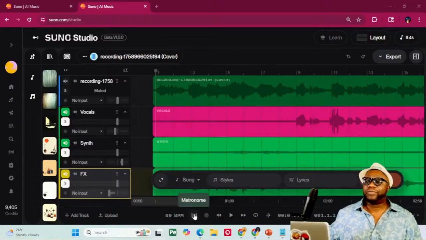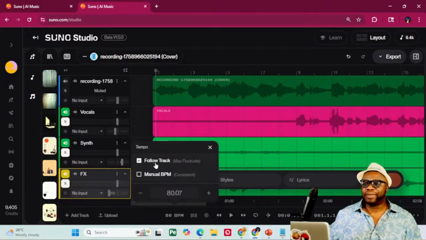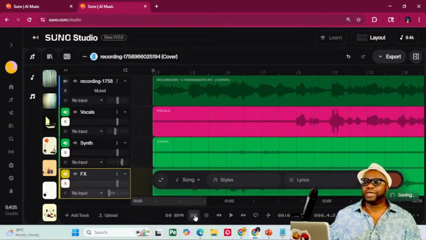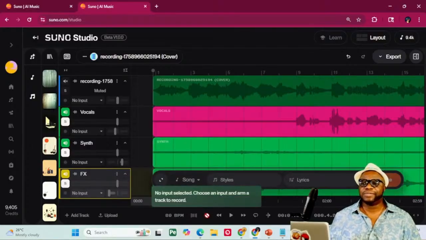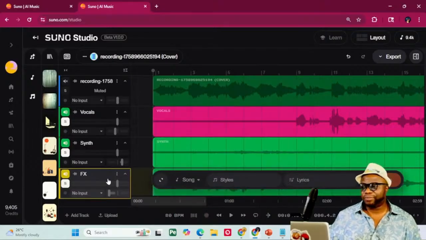For example, over here you have the metronome, right? You can turn the metronome on or off. You can adjust the metronome to be manual or to be driven in other ways. And maybe you're trying to start the metronome and you don't understand why it's not starting. It's because you've not armed the track. There are so many things that could frustrate a beginner in here, I'll just tell you straight up.